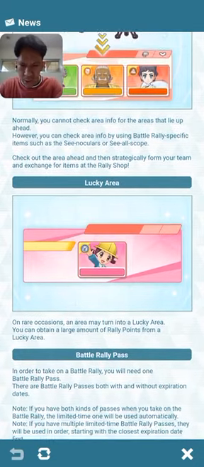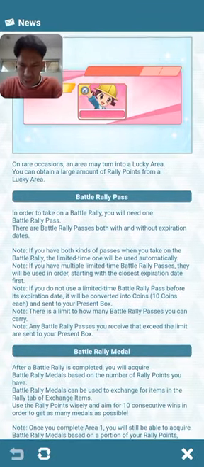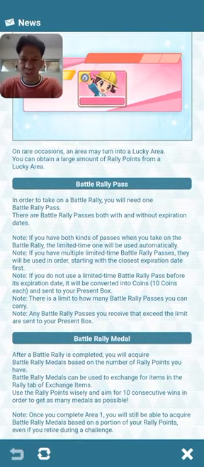Okay, this is a lucky area. On rare occasions, an area may turn into a lucky area. You can obtain a large amount of rally points from a lucky area. And okay, there are a lot more lucky points there. Okay, rally points.